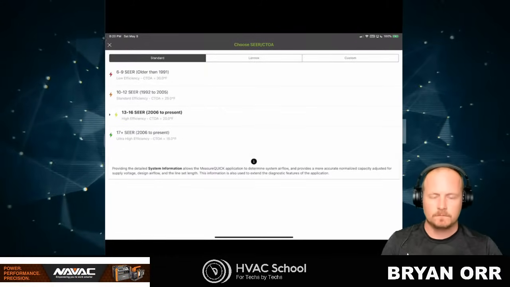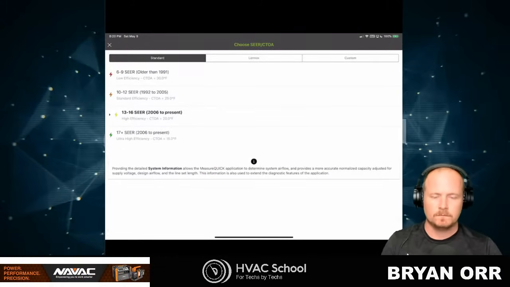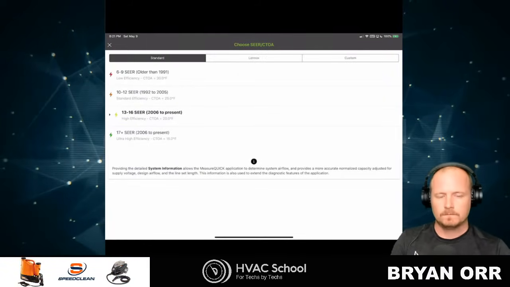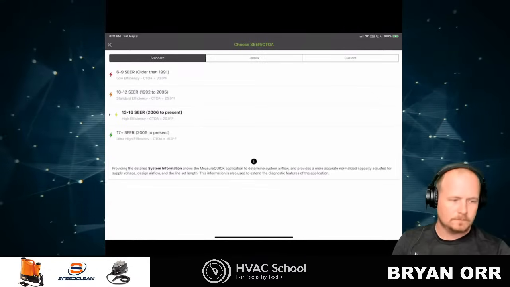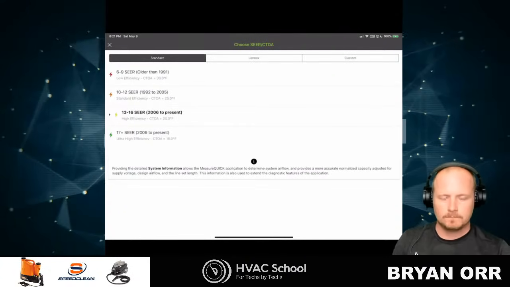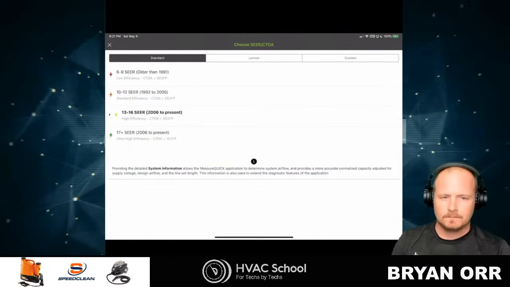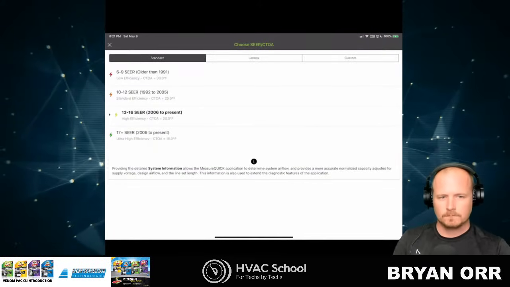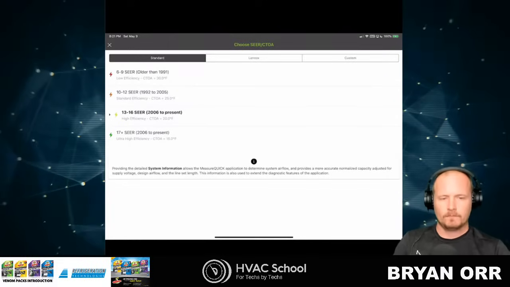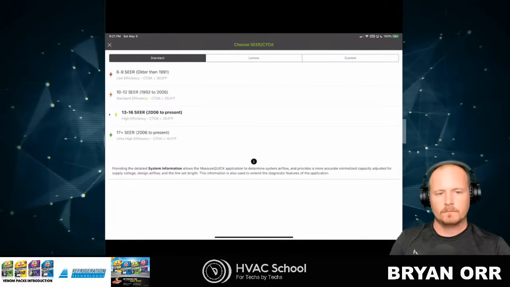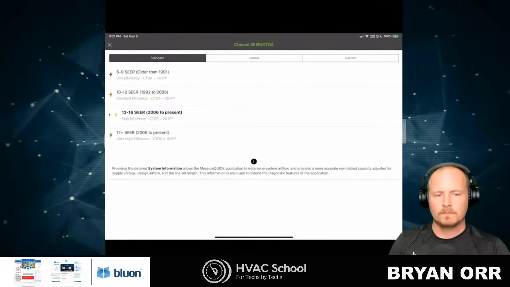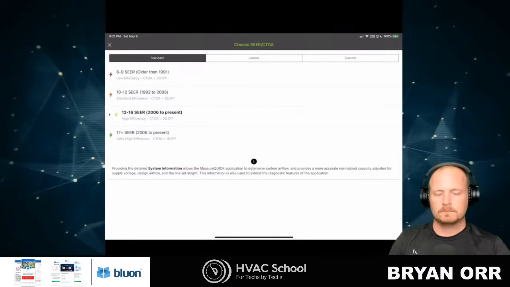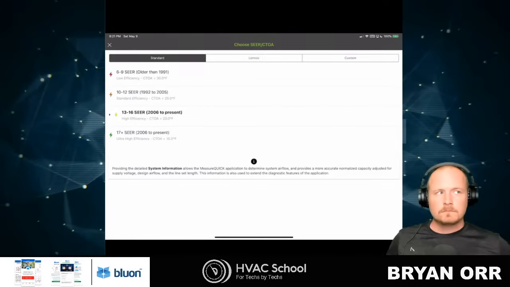We don't know exactly how any piece of equipment will run until we commission it and do the benchmark, because you could have a 15-foot line set or a 150-foot line set, 0.2 of an inch of static or 0.9 of an inch of static, and no feet of lift or 25 or 30 feet of lift on the line set. All those little nuances make the equipment operate differently. This is what makes our industry really, really hard, because there are no concrete settings for everything.